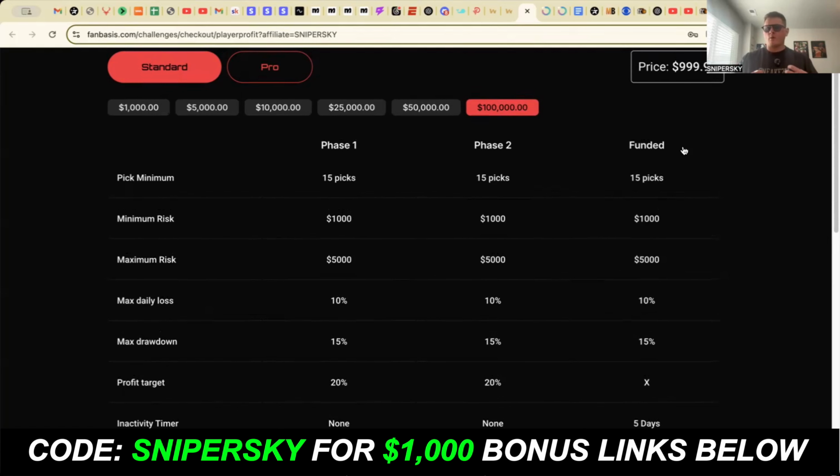And we're just proving to them that we are responsible and profitable sports bettors, and that we're able to use their money to win. And if we're able to do that, they're now rewarding us saying, okay, cool. You've proven that you can use our money to win. We're going to give you 70% of the profit, and 30% is going to go to us. It's a very, very good deal there.